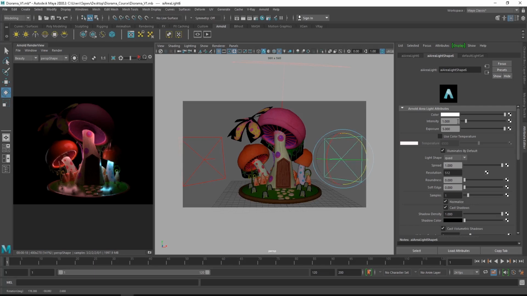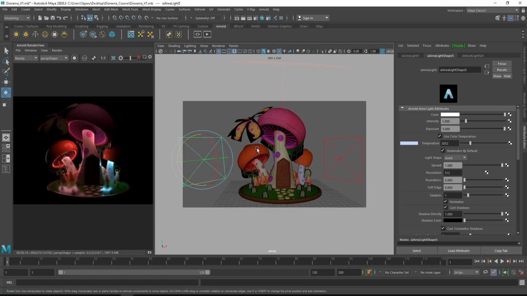And this time, for each of these rim lights you can add a different color. So for the first one I'll select it, enable the temperature, and keep it around 3000, which will have a little bit of an orange tint effect. And since this mushroom has a reddish kind of color, it will match with the temperature. And on the right side we will enable the temperature and keep it around 10,000, which will have a bluish kind of effect.